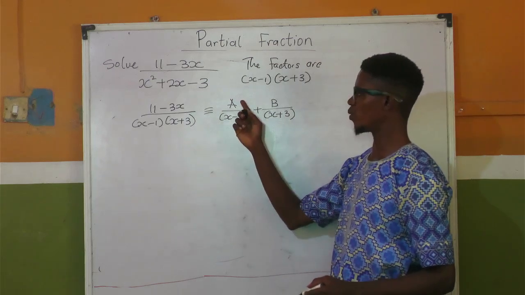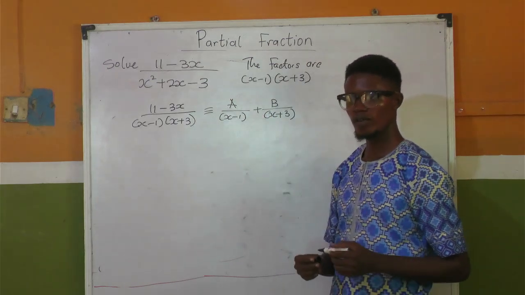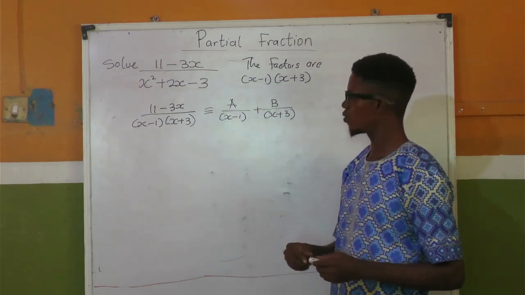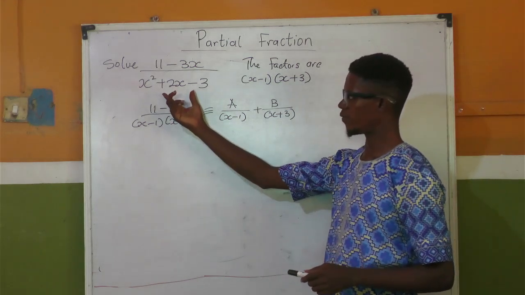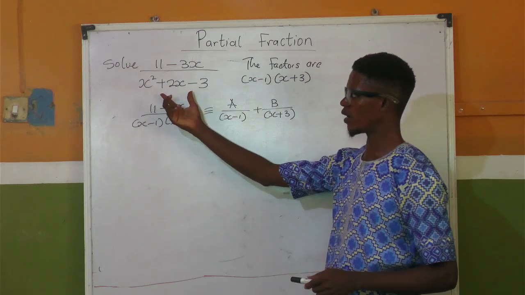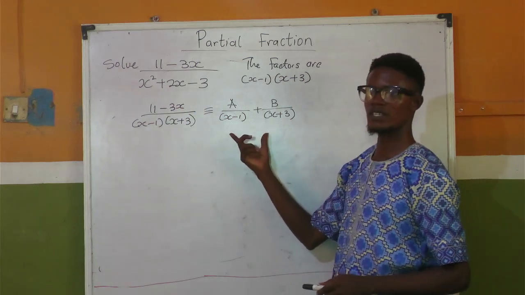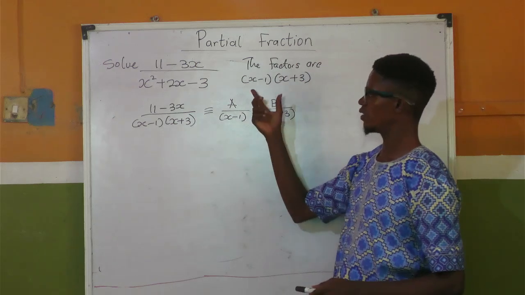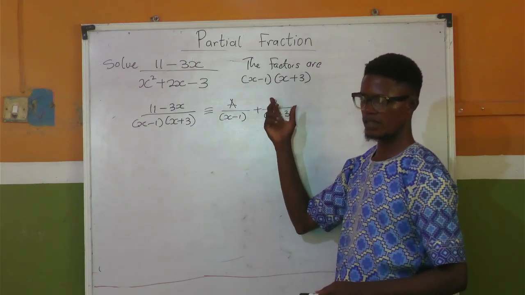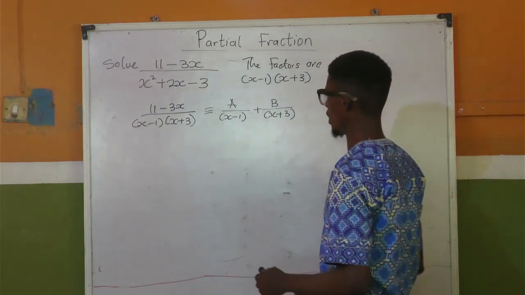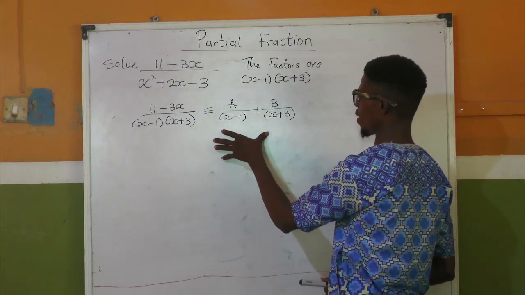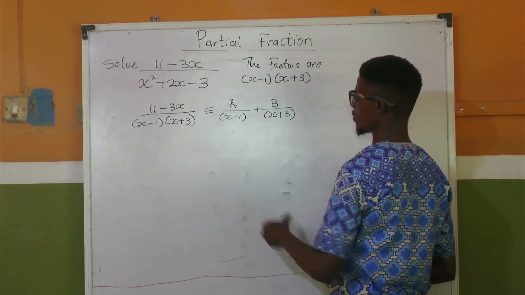Now the only thing we need to do is obtain the numerators of these two expressions. Are you getting me now? By finding the factors of this expression, we have gotten the two denominators that we need. Now the duty is to find the value of A and the value of B. So follow me. What we simply need to do next is to focus on this side of the expression, and we're going to just solve it.